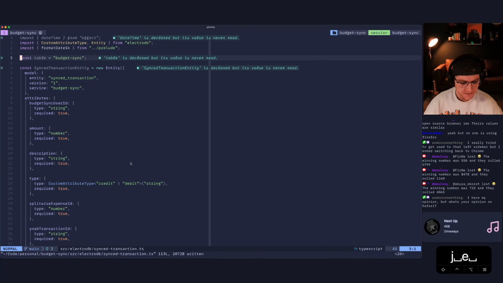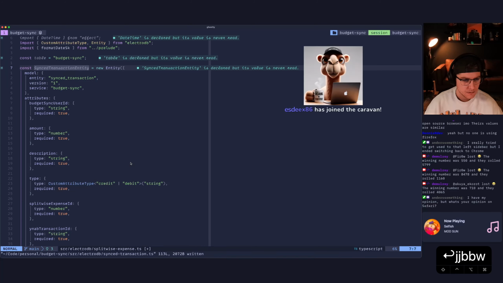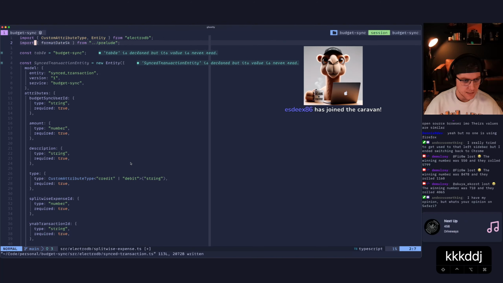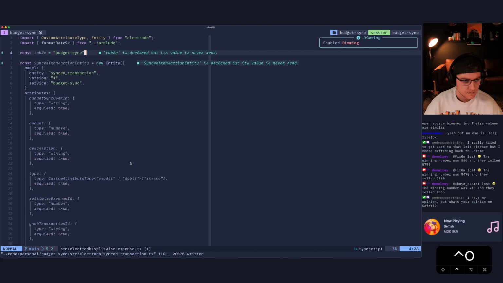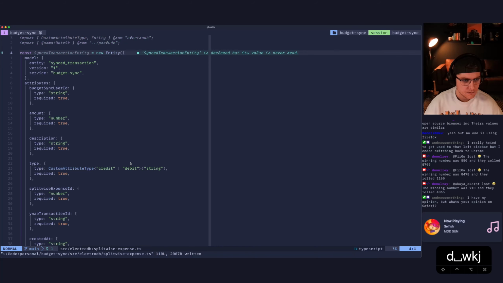Which file are we in? We're in sync transaction, Splitwise expense. Functions describe the world. Remove that. Can remove that. Can remove that. Go back here. Save that. Delete you. Export that. Go in here. Do the same there.